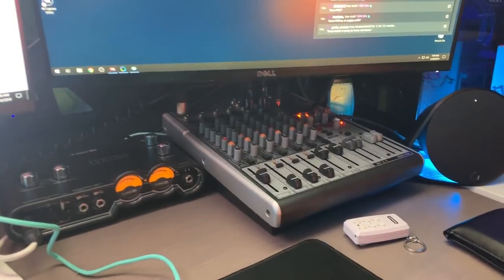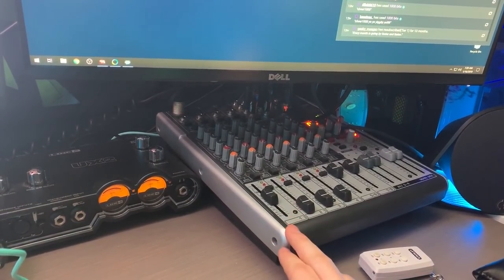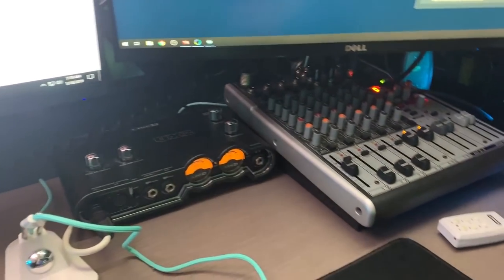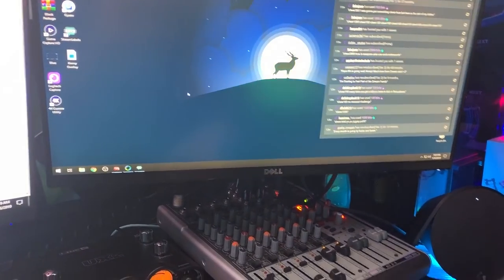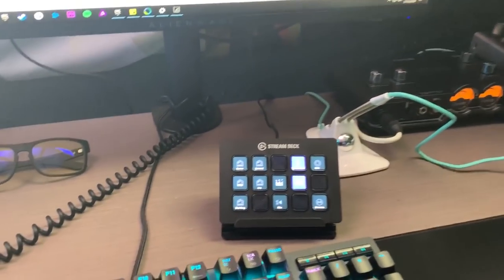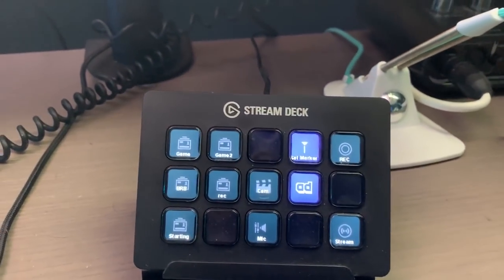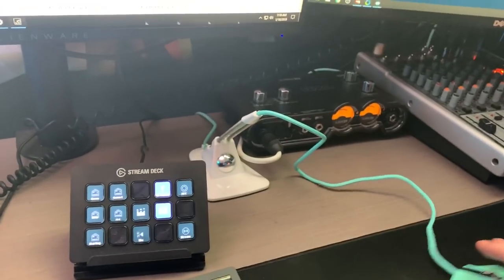So sitting down, you guys get a better angle. We have the mixer I use so my mic can be connected to both my gaming PC and stream PC. This is an audio interface — the Line 6 UX2 — which makes my mic sound good using a program called Pod Farm. It was pretty confusing to set up. This little light thing lets me turn my lights on and off. This is the Stream Deck, which helps me start and stop my stream, start recordings, switch scenes, mute my mic, and turn off my webcam.